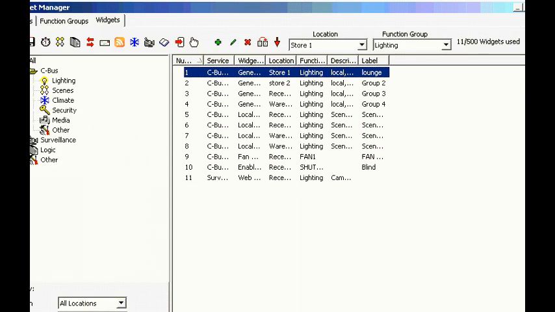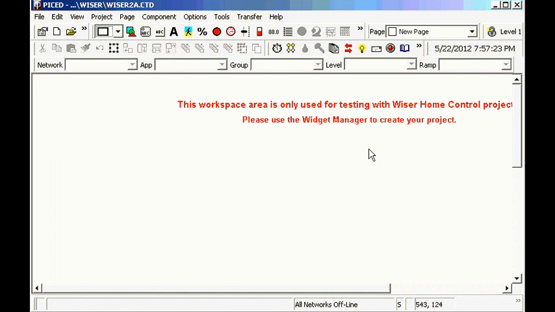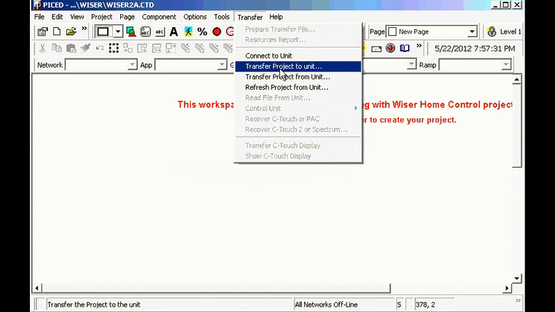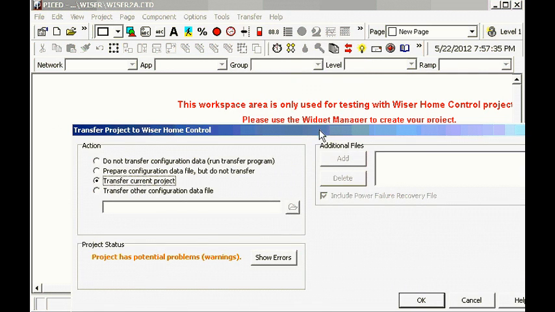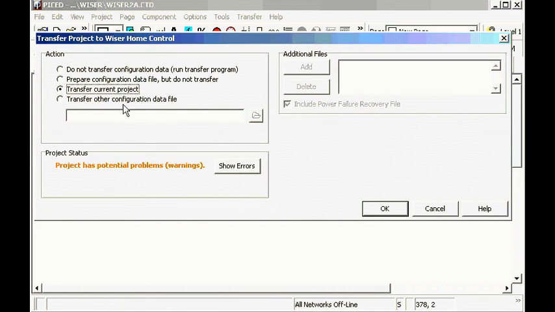Now we can transfer our project remotely to the Wiser. Transfer project to unit. Yes.